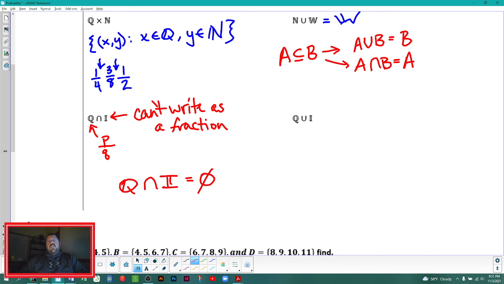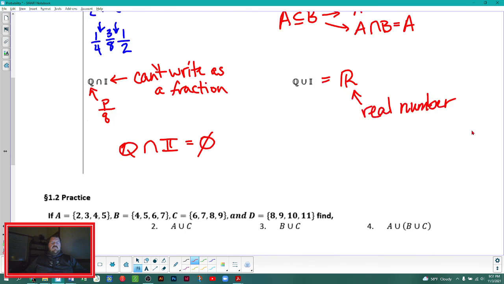The last one is more of a definition than anything, but if I take all the rational numbers and all the irrational numbers and put them all in the same set together, that's the set of numbers that we've always dealt with in high school and middle school math classes, the set of real numbers. And that's typically the universal set that we are working under, unless told otherwise.